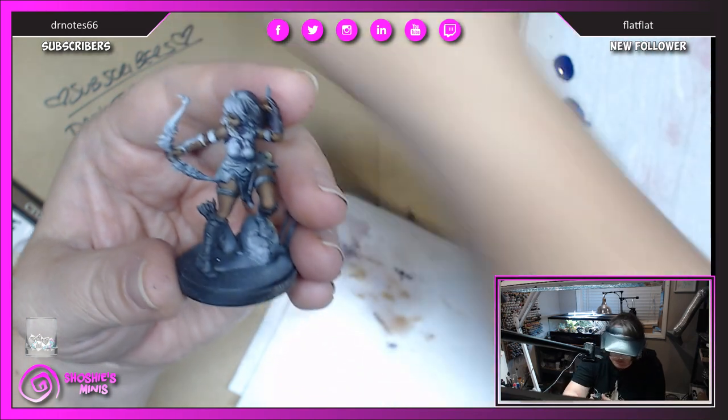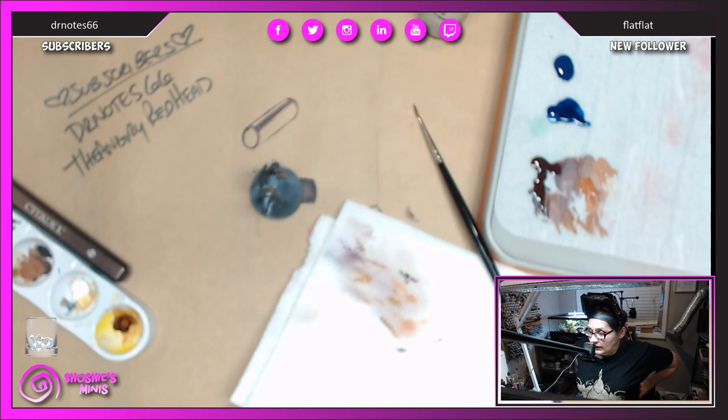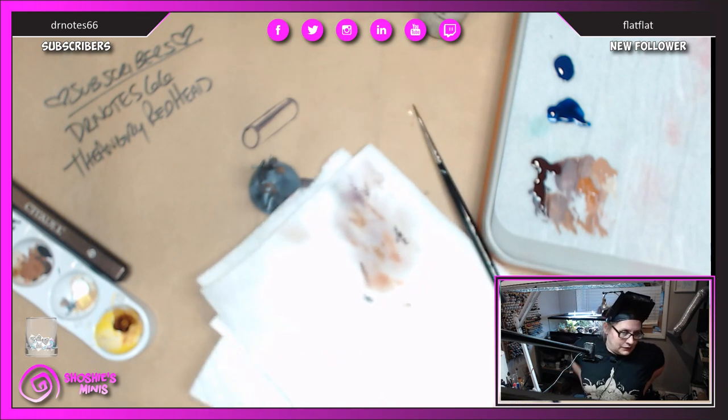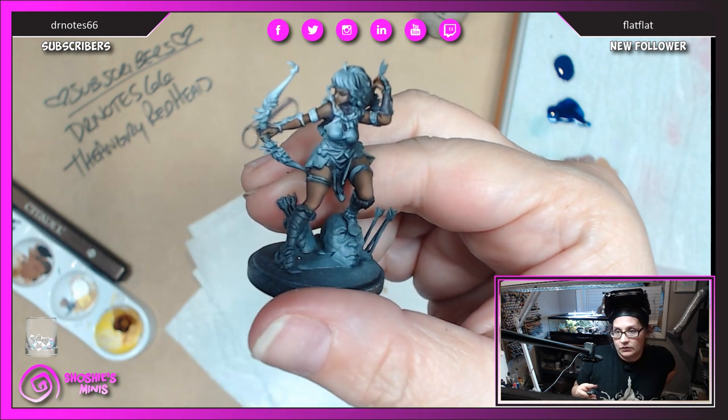Okay, let's take a second. It is 5:15. Holy cow, we had an hour and 15 minutes of that. But we got all the skin done in an hour. That's not bad.